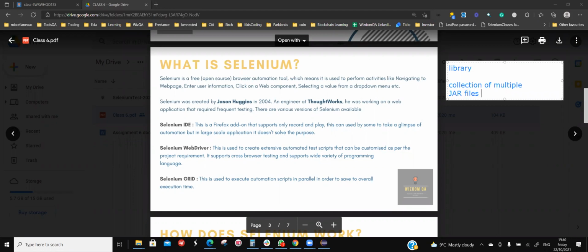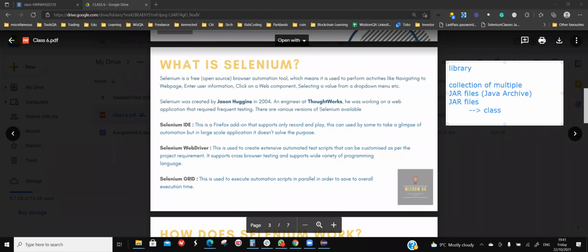Jar means Java archive, right? Multiple jar files, and jar files are made of multiple class files. I think I told you this earlier. Class files, right? Class 1, class 2, class 3. All the Java files get compiled to become a class file. Correct?